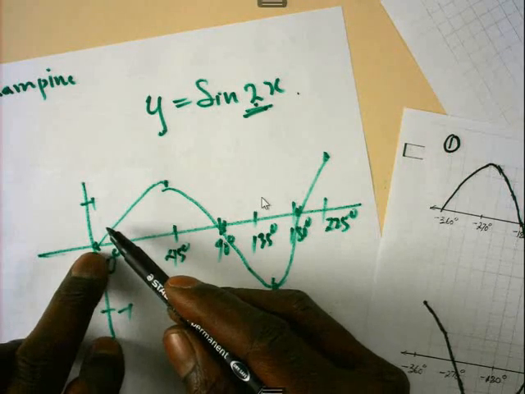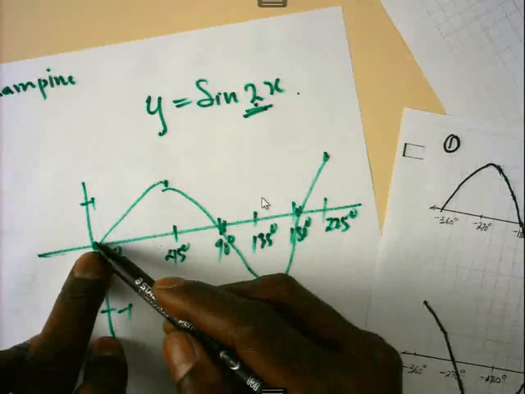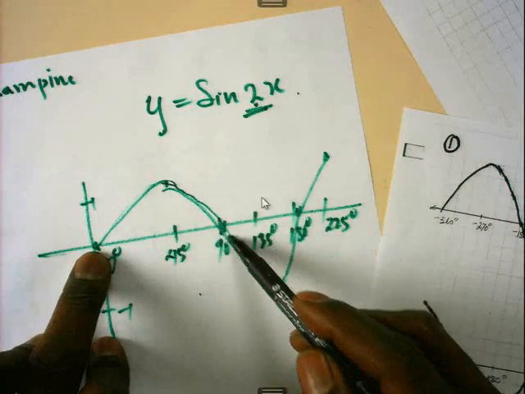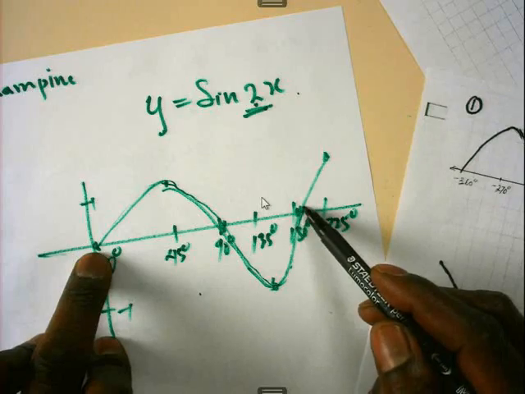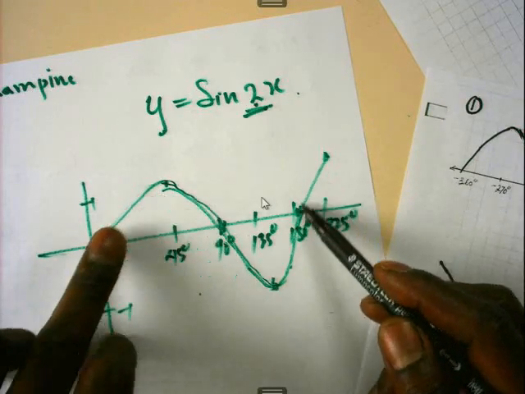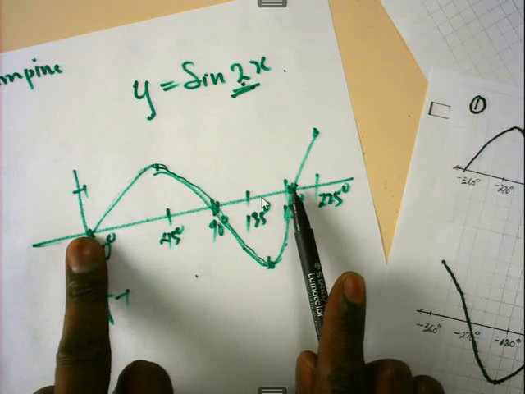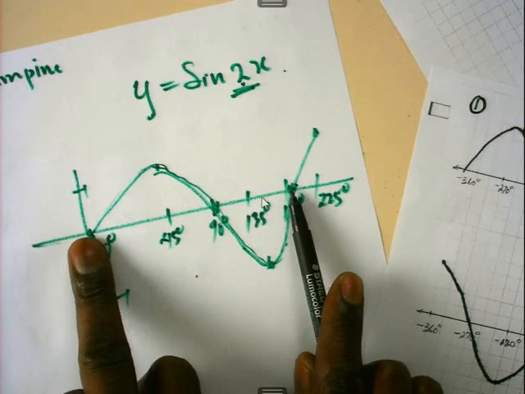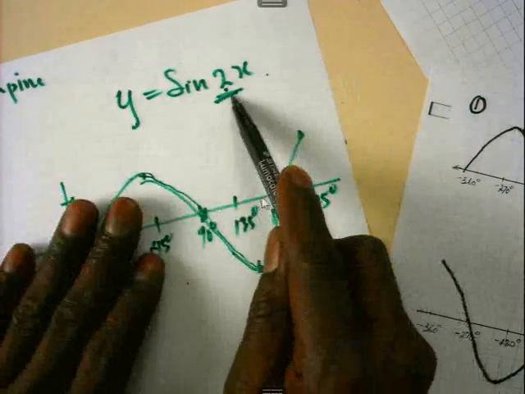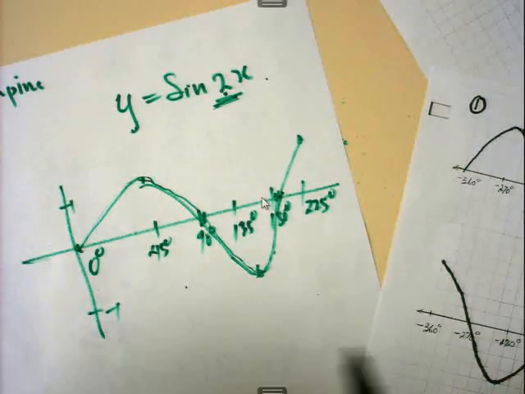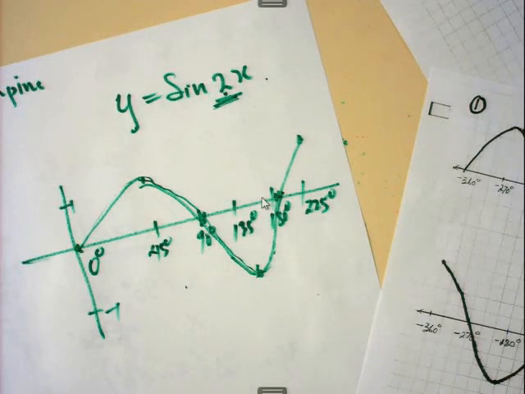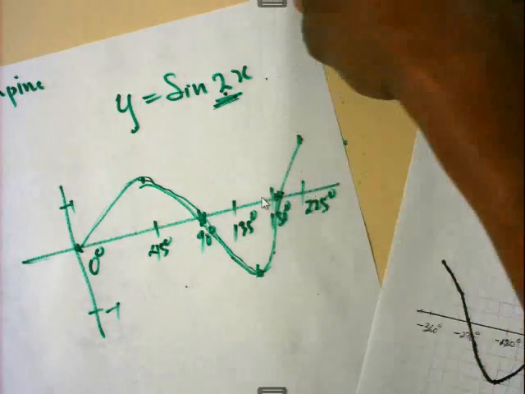So I'm going up above this x-axis. When will I again go above the x-axis? I'm going to stop here. Otherwise, I'm going to do the same thing. So the period of y equals sine 2x is 180 degrees. And indeed, this 2 has changed the period of the mother function and made it 180 degrees. Thank you. A very nice question, Rampine.